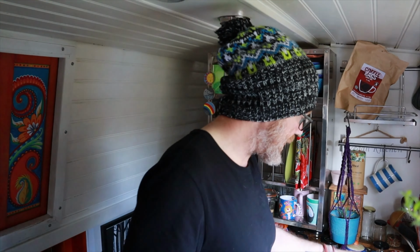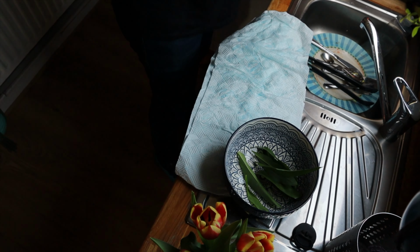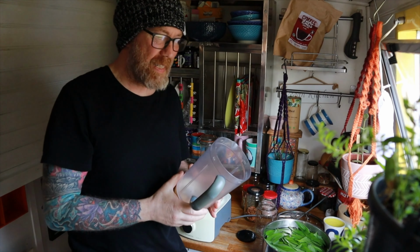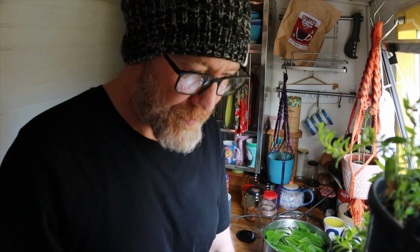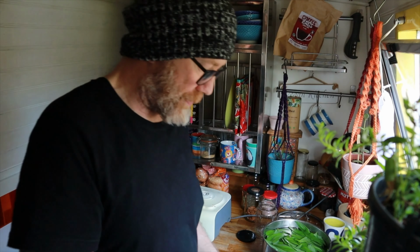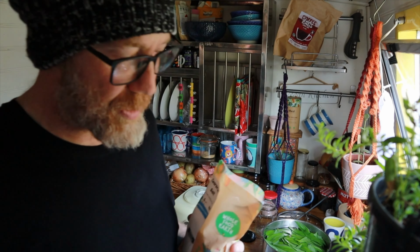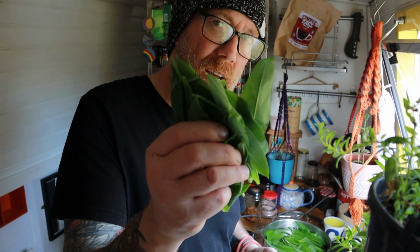So first we're going to do the garlic salt, and I need to pat some of the leaves dry. Right guys, this is the easiest recipe I'm possibly ever going to show you. You need some coarse sea salt, 800 grams. You need 100 grams of sea salt initially in a blender, then 100 grams of wild garlic leaves.